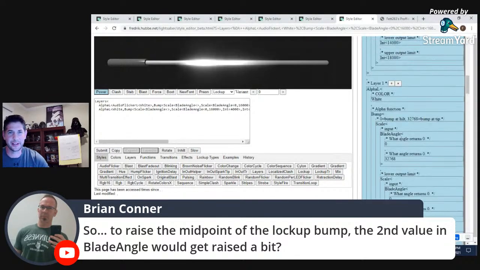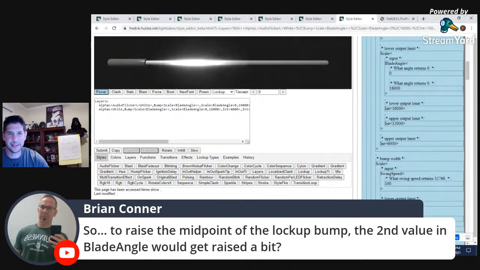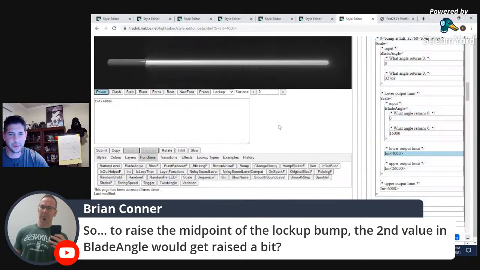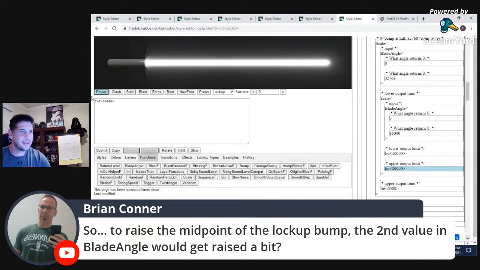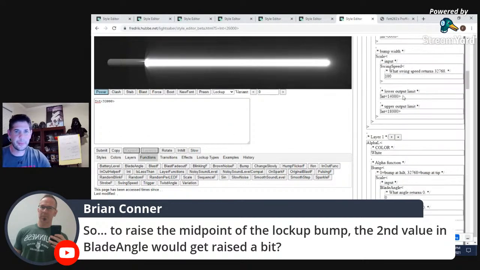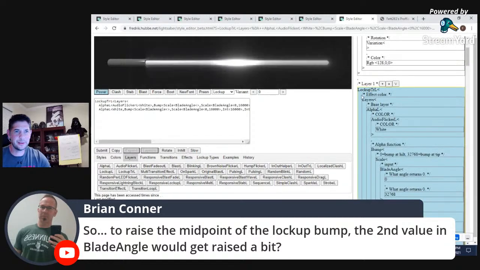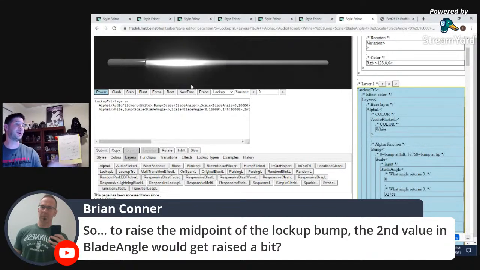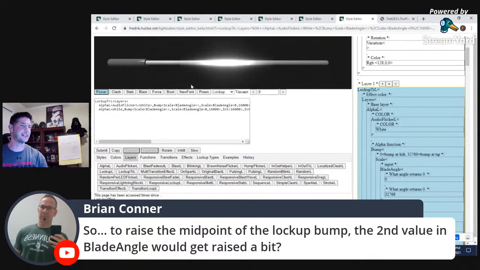So we're going to change the same value. What did I say? Up here I did 16 and 32, so this will become 16. Forgot I introduced the compound colors to the library. Change this guy to 32. Go back to you. That should stay in sync. So this is now going to move much higher up on the blade. So Brian, I think this is what you were actually getting after. It actually is a pretty simple answer, but I wanted to teach about the blade angle itself. So you're going to see it goes up higher on the blade.